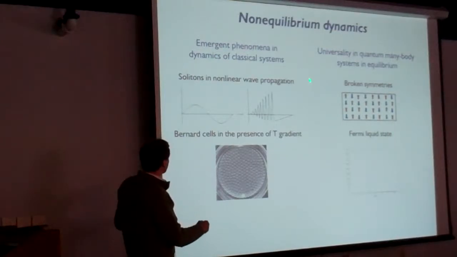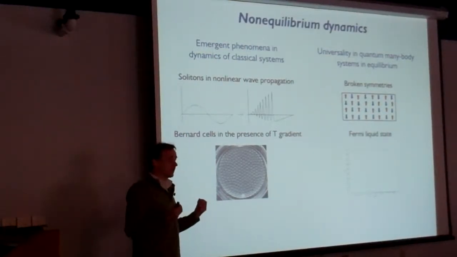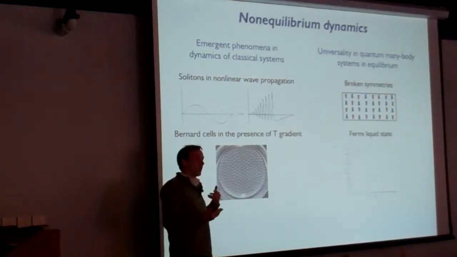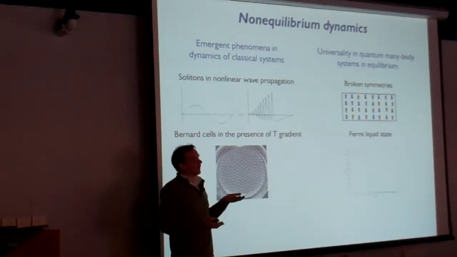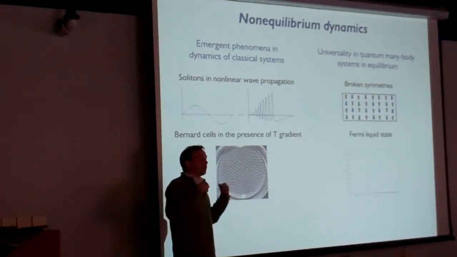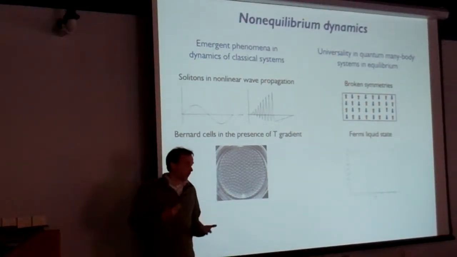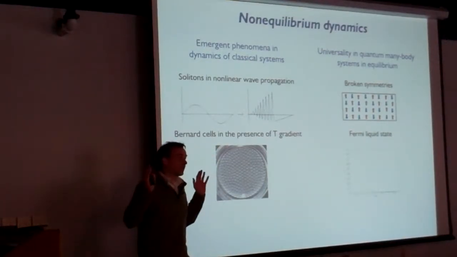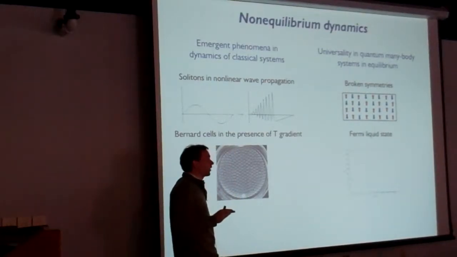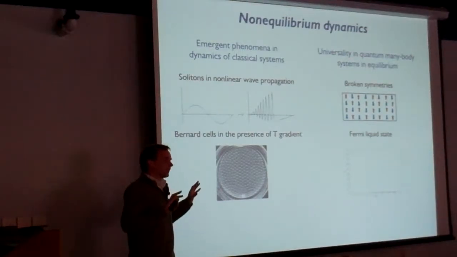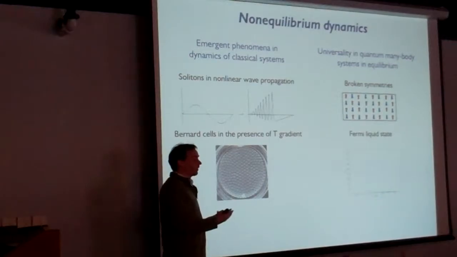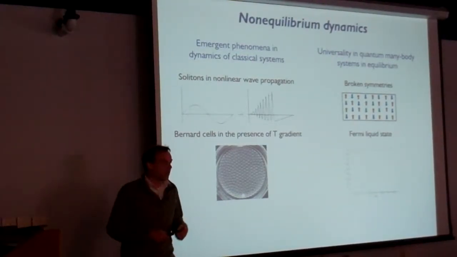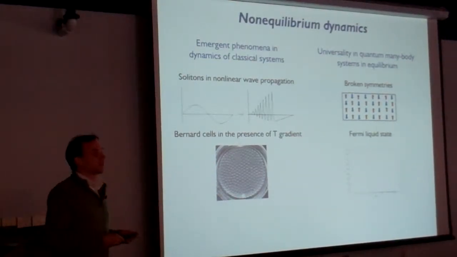Just to give you an example, for classical systems it is known that if you want to understand non-equilibrium dynamics of nonlinear systems, solitons, for example, are a great way to think about it. You find these phenomena in all kinds of contexts, like these big freak waves, or light in optical fiber, if you have a language and a framework to talk about it. And the same in equilibrium systems, it's very well understood. You have universality classes. If you understand a certain kind of quantum phase transition or phase transition in general, then you get insight into a whole class of transitions if you just know the nature of the order parameters and things like that. So there's a very clear framework for that. And this is pretty much non-existent for non-equilibrium physics. And so I think this is a great opportunity.